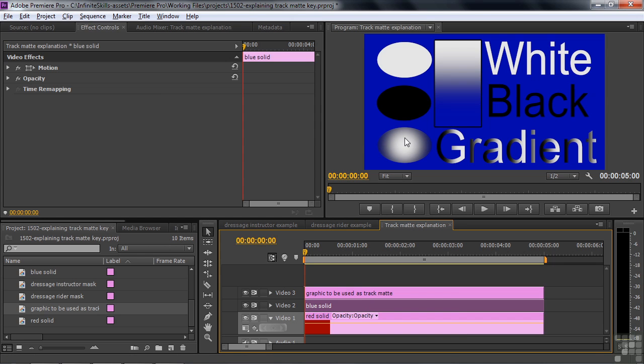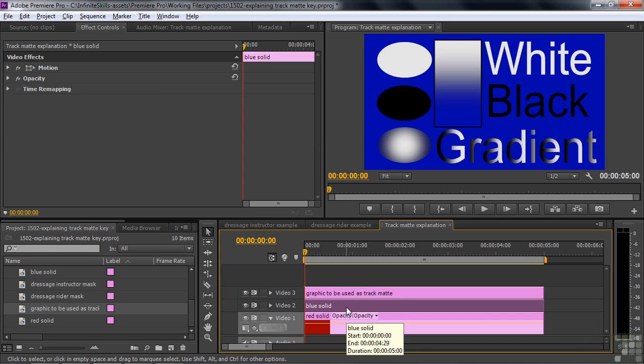We've got these solid ovals, solid white, black, and a gradient there. White, black, and gradient text. These are all solid. And then this little rectangle here has a solid white, but it gradually goes to transparent. So you see the blue below there. I put that on top of the blue solid. What I'm going to do now is attach that to the blue solid clip.